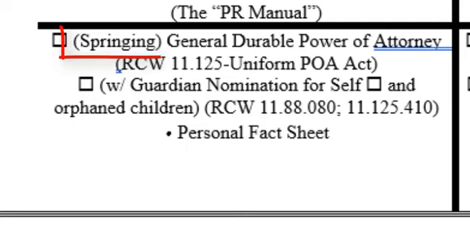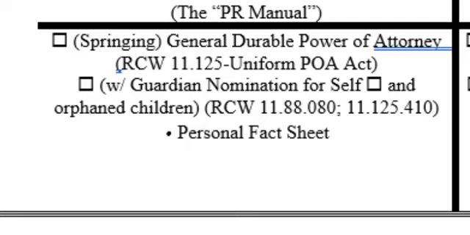And then finally, springing simply means, and this is the typical power of attorney that we do in estate planning, it will only become effective when and if you become incapacitated, and will endure even after your incapacity. If you don't specify that it's going to endure or be durable, it will legally disappear in terms of its effectiveness without a paragraph on durability.